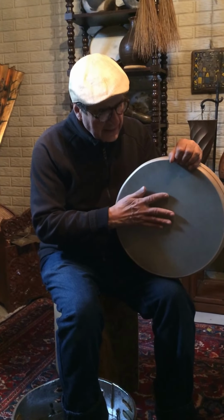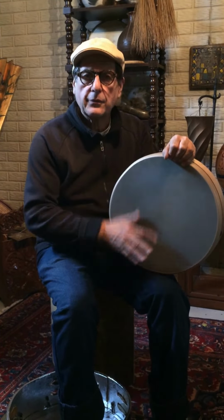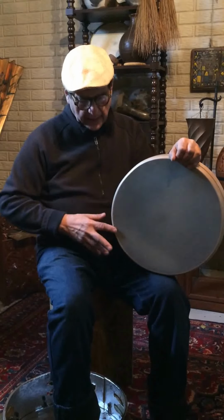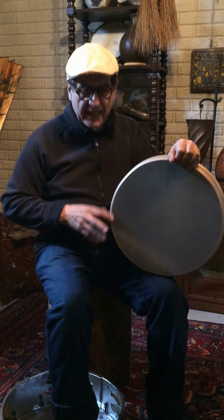We just finished playing Takadami in this fashion. 1-3-1-3, 1-3-1-3. Now we're going to keep that going and we're going to move it to the outside edge. And now when we're in the outside edge, we want to play through the skin into the wood.